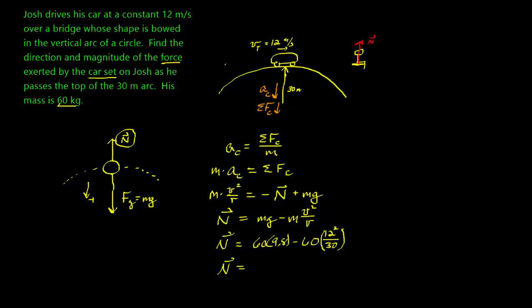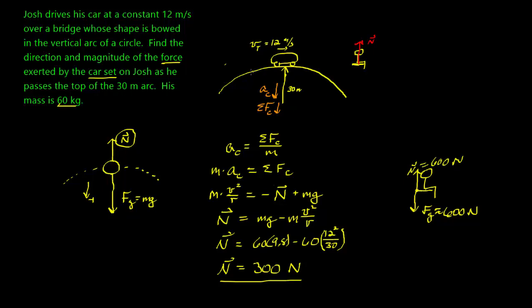So if you calculate that, let me calculate it. You get that the normal force is equal to 300 newtons. Okay, so let's make sense of this. This is what we always do. If he's just sitting there, not moving, then the normal force is equal to the force of gravity. And the force of gravity would be 60 times 9.8, approximately 600 newtons. So the normal force would be 600 newtons. But when he goes flying over this arc, we see that it's only half of that.